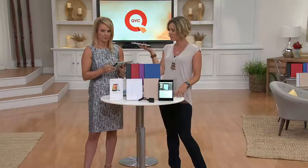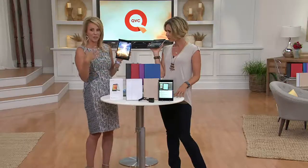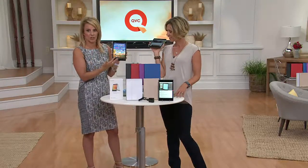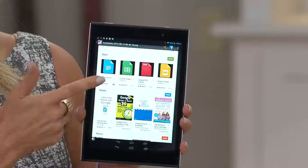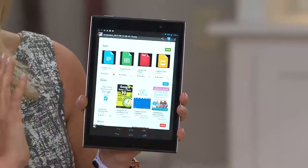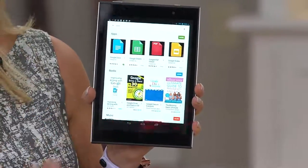It's slim, it's light. You can even hook up a printer to this — if you have a wireless printer, an HP, a Canon, a Brother, you just download that app and now you're printing wirelessly. Things like Google Docs — you can now do your word processing, your spreadsheeting. This is going to be perfect for the kids for back to school. This is really going to do it all.